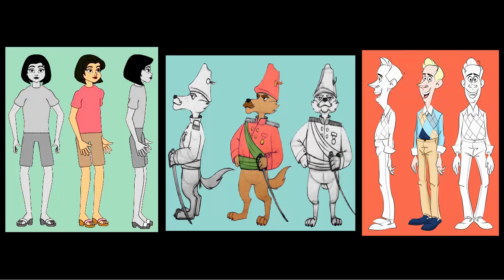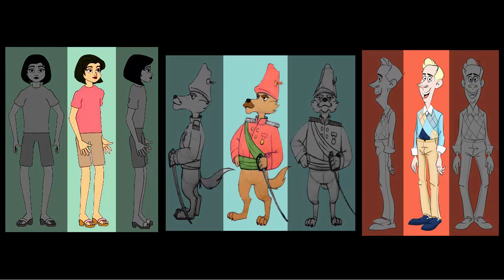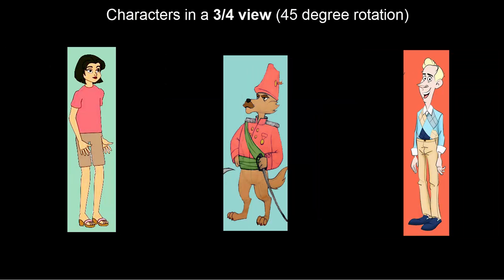There are 5 common views that a cartoon character is drawn in. I'm showing you 3 of the views here, and we'll be working with just one of them. On the screen, you'll see that each of these has a side view, and also a front view, and a 3/4 view. While each of the views serves an important function, the most commonly used one is the 3/4 view. This week, we'll focus on drawing a character.